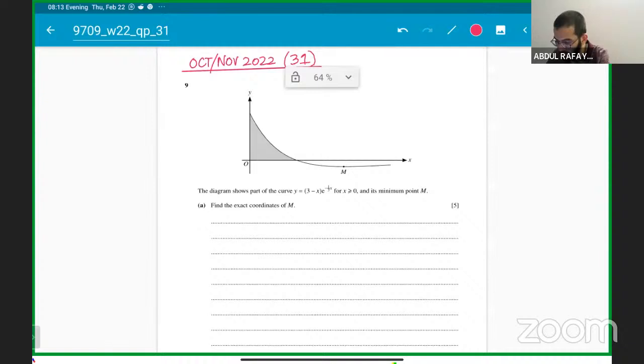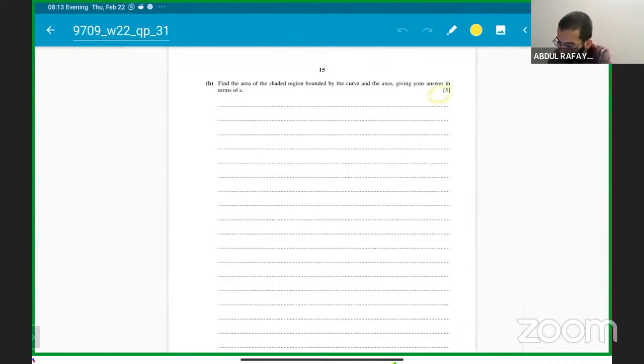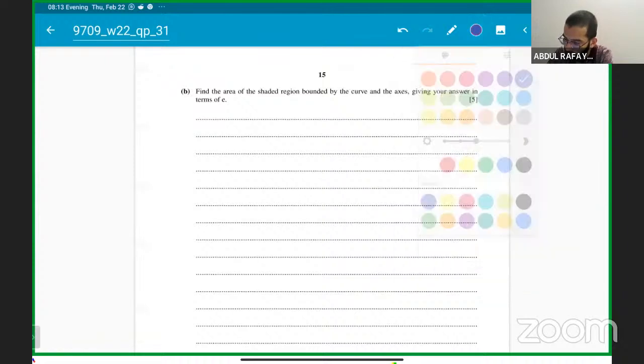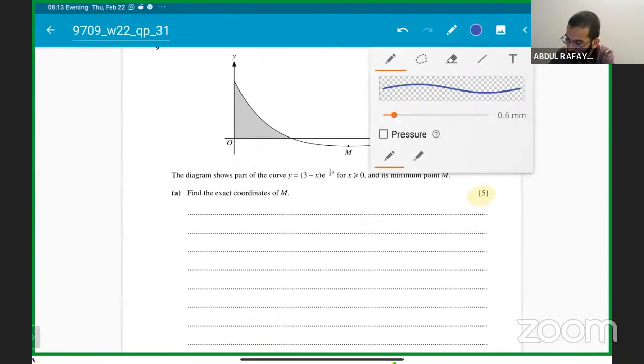So question number 9 is basically, first part is differentiation. So after a long time, we have a differentiation question as well. And part B is find the area of the shaded region, giving an answer in terms of pi. So we have to integrate as well as differentiate. Okay, a typical question. Okay, guys, with me following? Let's quickly start. Hello, everyone getting it?